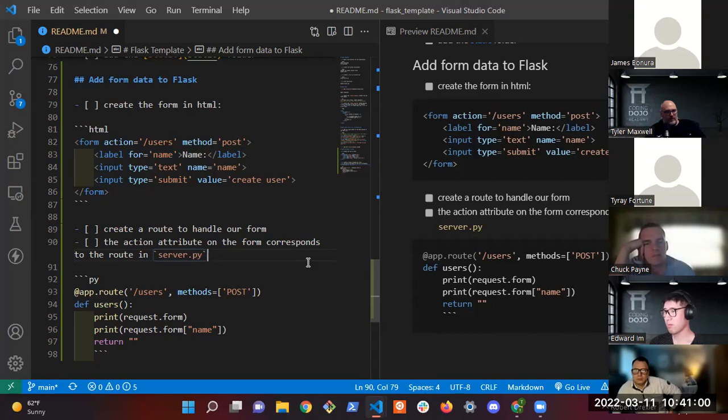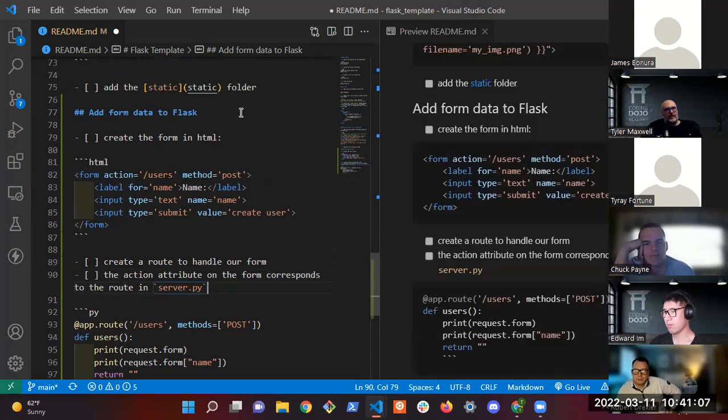And what else? Well, I skipped a step up here. What else do we need to do before we can create the route? Import it.